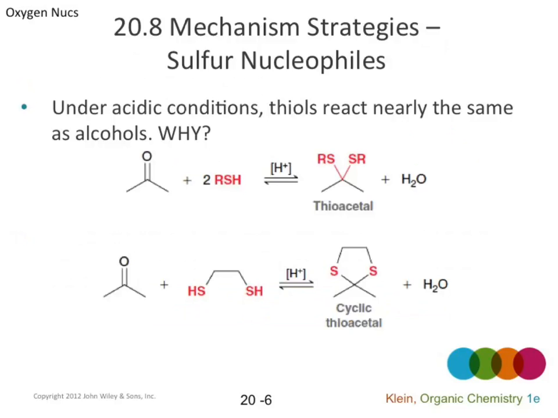So we get a slightly more nucleophilic nucleophile in our sulfur, so we can actually push product formation a little bit better than we could with the alcohols. So you end up with similar compounds. We end up with thioacetals, thio for the sulfur, and we're still getting that pseudoacetal formation. All the chemistry as far as the mechanism goes is the same. So any place that you saw a mechanism with the oxygen, erase the oxygen and put a sulfur, and you get the exact same mechanism. Any other questions on that?